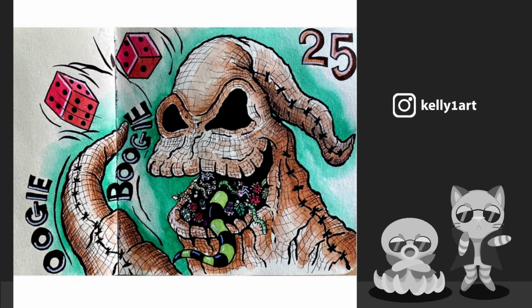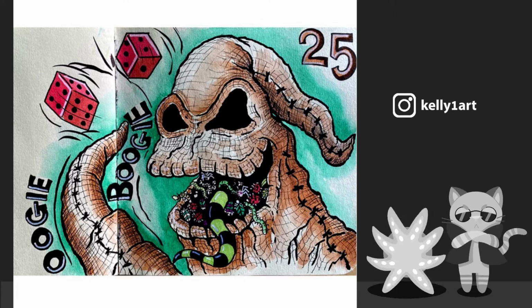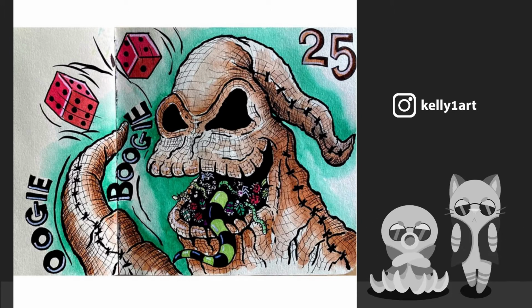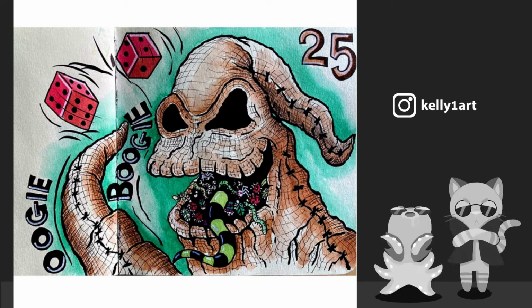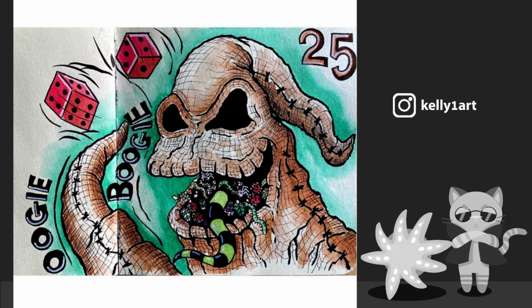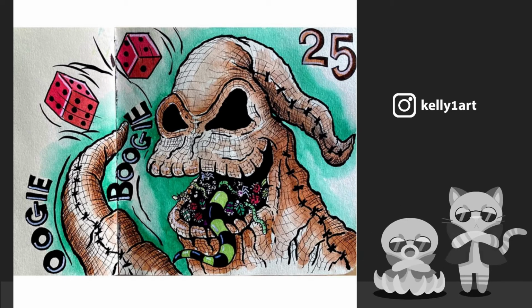I think probably my favourite aspects of what she's done has to be those thin lines of ink that she's done to create the back texture of his, I'm going to call it skin, I guess. It really gives this effect of fabric and movement whilst playing with the pen and just the different things that you can achieve with a fine liner. Kelly's piece really is a great all-rounder piece to show how many beautiful styles and techniques can be achieved with ink.